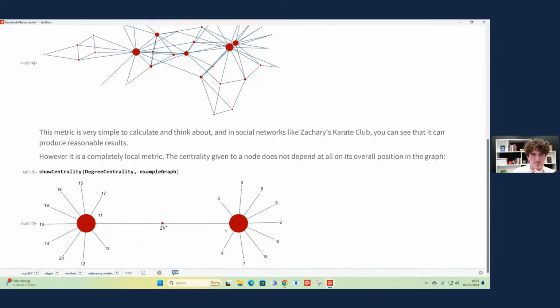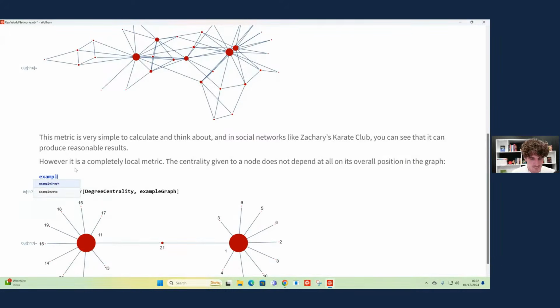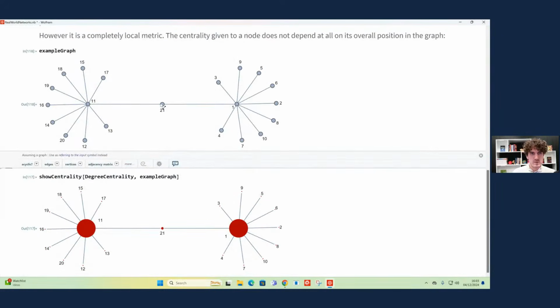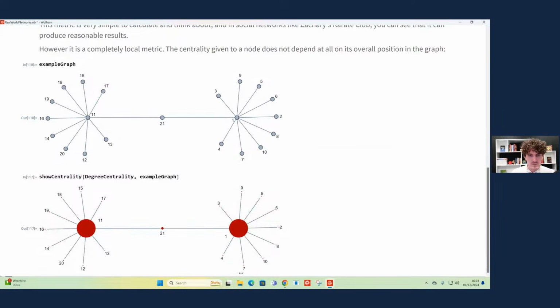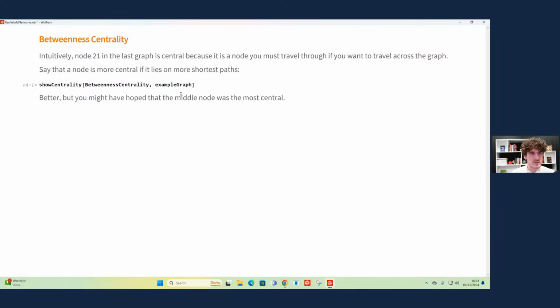So you might spot some issues with this. First, let's look at the example graph. This node number 21 is clearly central, but because it's only got a degree of 2, it doesn't rank very highly on this measure of centrality. Okay? So how can we build on this?